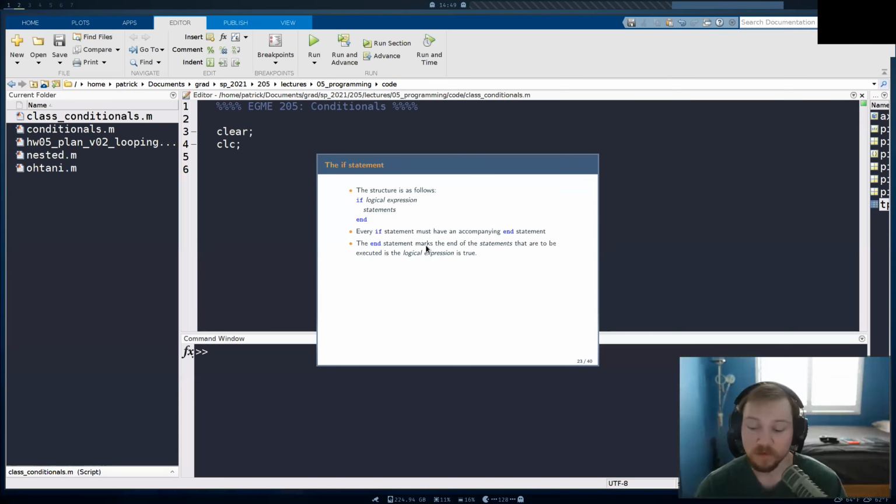So if it's not satisfied, then nothing's going to happen. Keep in mind that this right here is going to be some logical expression. So we're going to get a logical result of 1, that'll be true, or 0, that's going to be false. If it's true, we have a logical 1, then we're going to carry out these statements. If it's false, a logical 0, then nothing's going to happen unless we later have an else statement, but we're going to go over that soon enough. We're going to start out simple here.